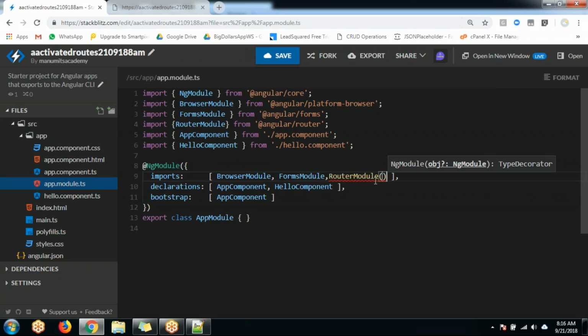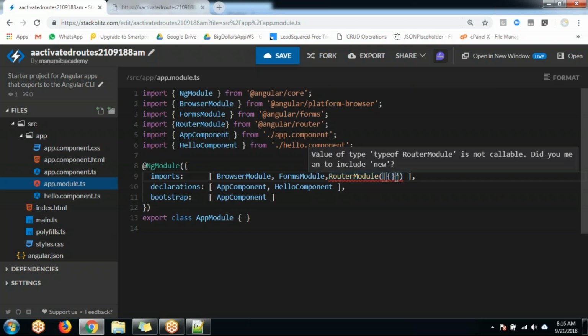This router module constructor can have the different routes as an array of objects. So I have to define the router module.